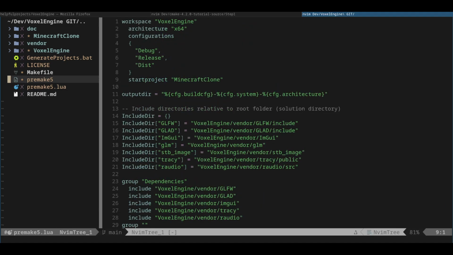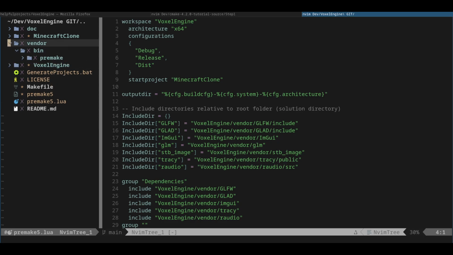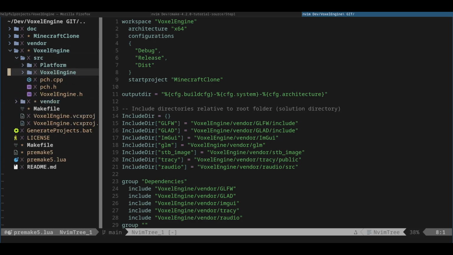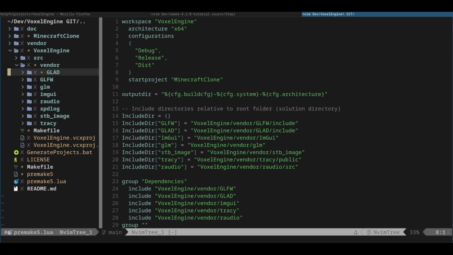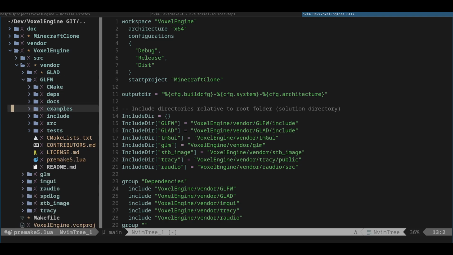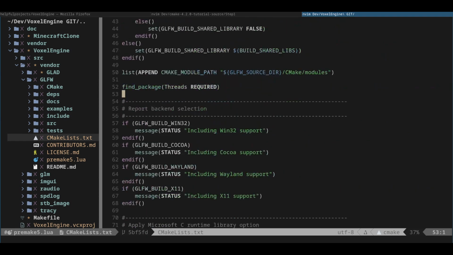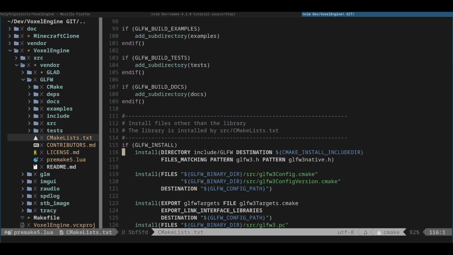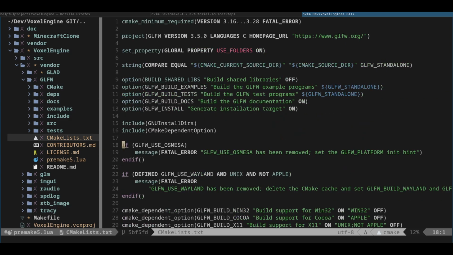The issue is that other libraries that you use, most of them for game development, are open source, and they use CMake. So when you integrate them, where is the folder? Here are all the libraries that I use: GLAD, glfw, glm, imgui. And if we go to glfw, it has a CMake configuration, ready to use automatically. You don't have to do much except set some flags and definitions.